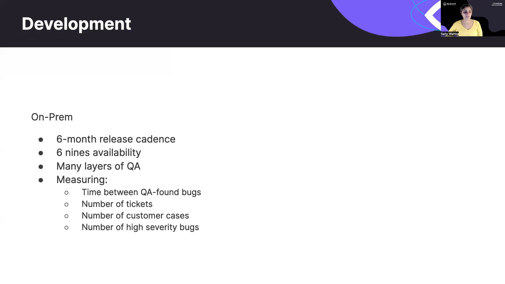In terms of development, when I worked on-prem, our release cadence was roughly six months. Every six months we would have a major release for the operating system, and patch releases roughly every four to six weeks. As a developer, I really relied on that because I had a lot of soak time for my code if there are any issues that can be found. With on-prem, we controlled so much of the hardware and the operating system, and we had six nines of availability. We had so many layers of QA, which is really a luxury. We did have constraints on the dev side where we couldn't write a lot of unit tests, but those many layers of QA helped solve that.